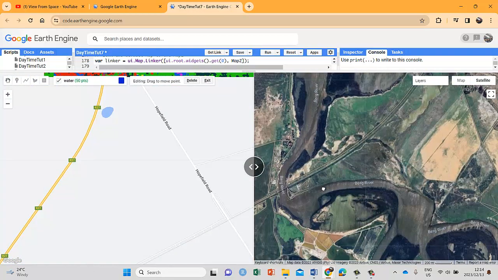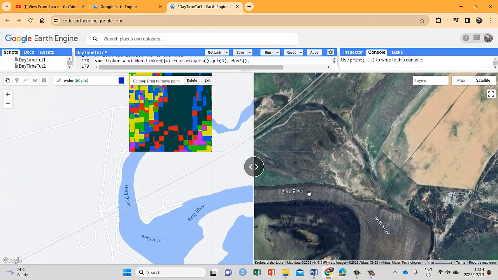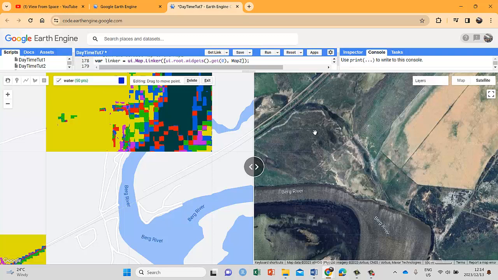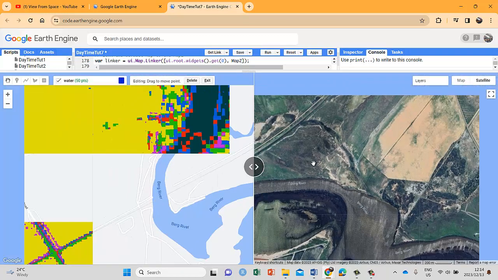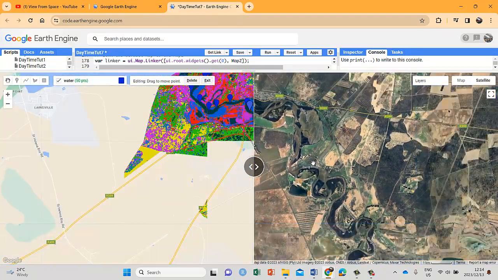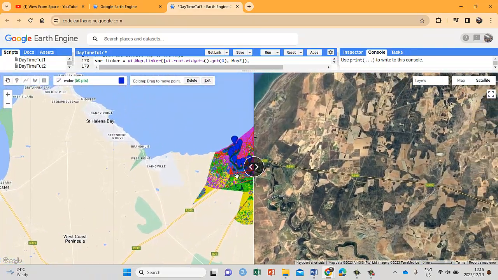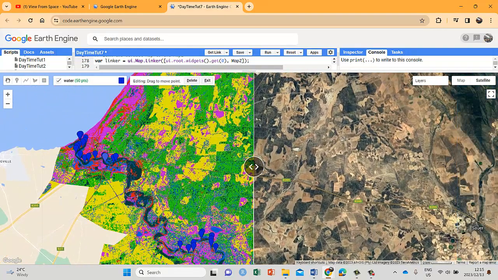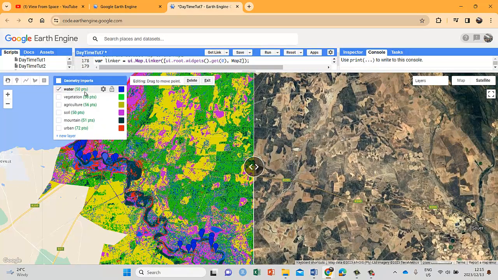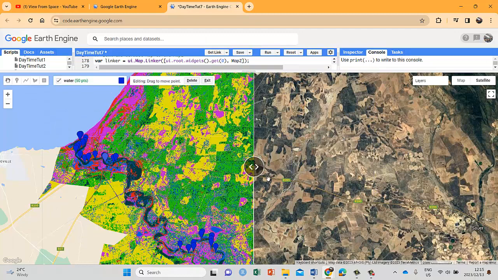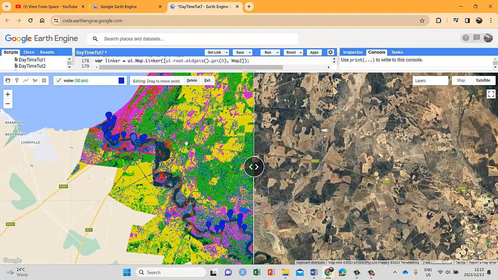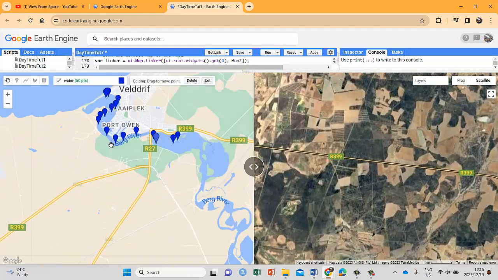You can see if you were to put the spectral signature of the river here and the spectral signature of this area here, I don't think the spectral signature will be that different. Intuitively it would be the same. So that's why I'm saying that the key to accurate classification is the regions of interest of your classes. Where you locate them is the key to a successful classification.